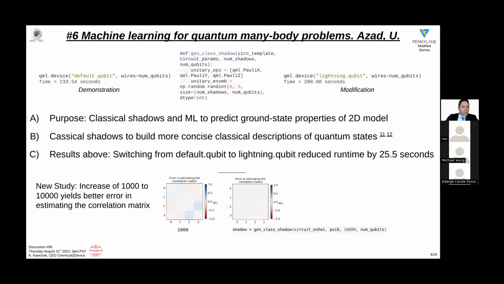Okay, so this next one is basically many body problems, but I think specifically, is it shadows? I believe, yeah, shadows on this specific one. So first I gave it a speed up. I just went from default.qubit to lightning.qubit. And again, it's not always guaranteed that you're going to get a lot better, but some models are literally twice as fast. Just try the lightning.qubit up front. So you see that time go down to closer to 200 seconds.